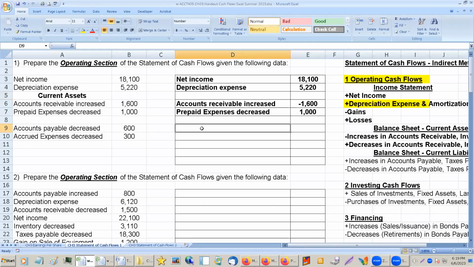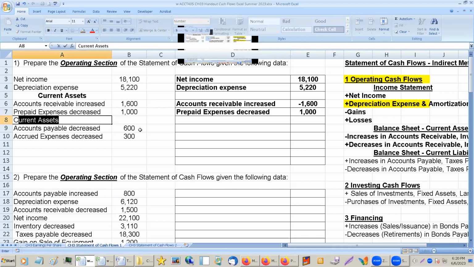And just in case you're wondering, this is the hardest part of the course. This, the statement of cash flows, is hard for senior accounting students. If you're not an accounting student, if you weren't in the past, this is rough. By the way, I did the same thing. When I went to my master's program, I switched over to accounting. But assets go in the opposite direction. And you think about purchasing inventory. If you buy inventory, what happens to your cash? Your cash goes down. So anytime you purchase an asset, your cash goes down. If you get rid of an asset or sell an asset, your cash goes up.